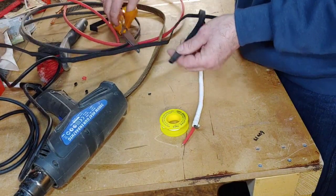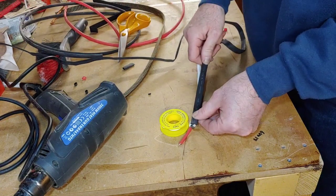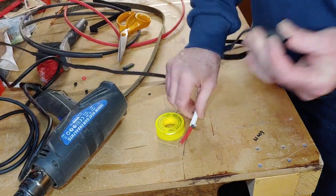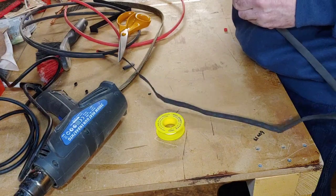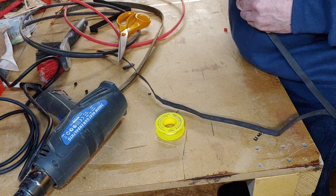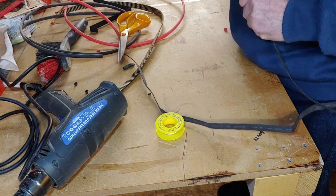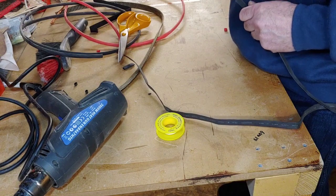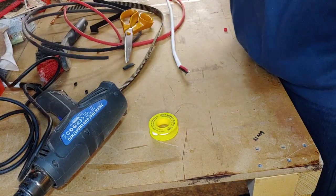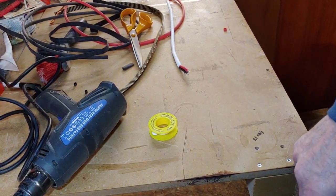Now I'm hoping this heat shrink now is big enough because I've run out of the other size. See whether that will go over that. Probably not actually. Push that down there a minute. That doesn't look big enough, that bit. Right, I've got to pop in the other room to get some more of the other stuff.